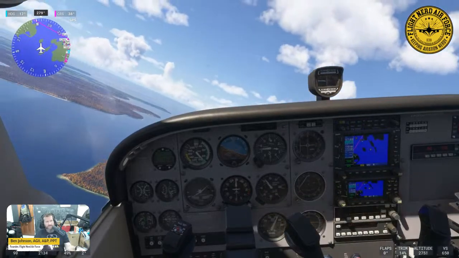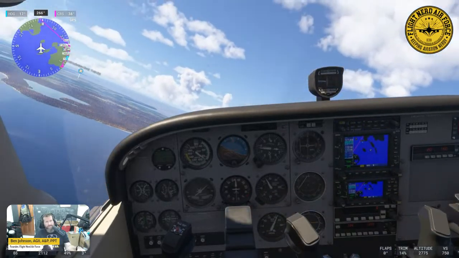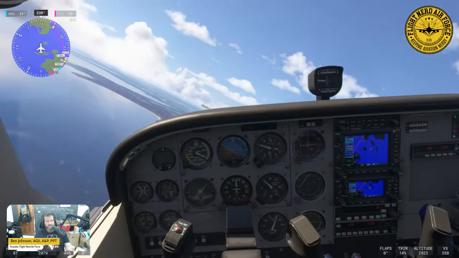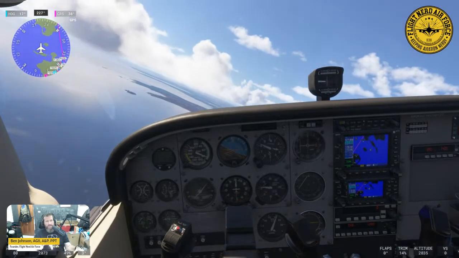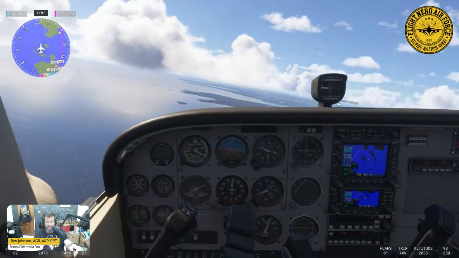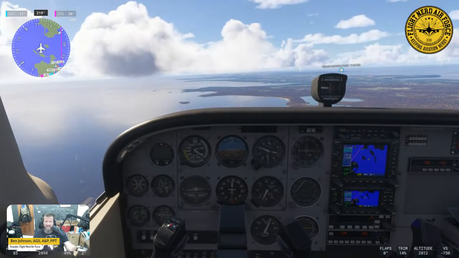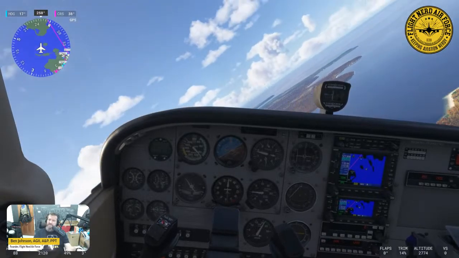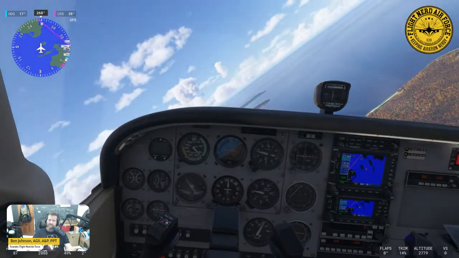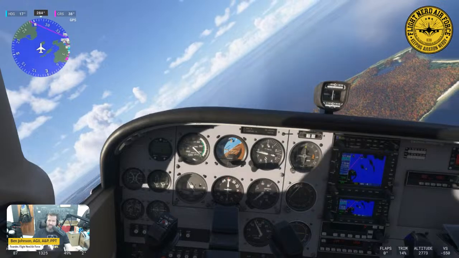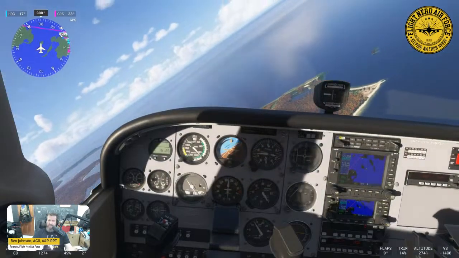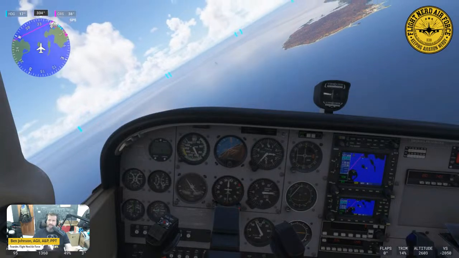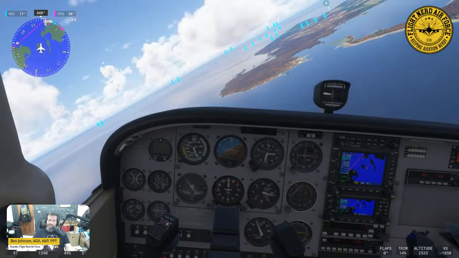let's take us back to... where have we gone? Oh, and got ourselves lost. All that talking. I have not figured out where in the world I am. Oh, this way. Let's go back to Washington Island where we said we were going to land. Let's chop the power and lose some airspeed and altitude. And find us the airport.